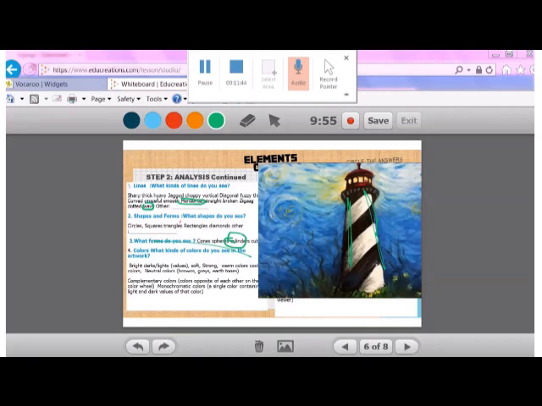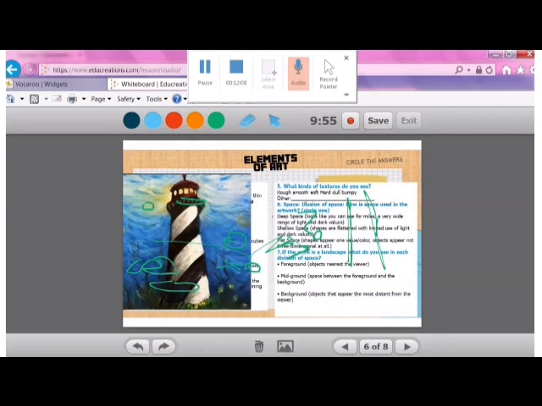What shapes? Well, I didn't draw many shapes, but I did use cylinders. And what colors do I see in this artwork? Color is an element of art. I see mostly dark and light colors. I don't see many warm colors, but I do see cool colors, so I'm going to circle that right there. I also use monochromatic, which means mostly one color, and can you tell what that color is? It's blue, that's right, it's blue. So I use lots of light and dark blue. Now what kind of textures do I see? Well, I see some rough and bumpy textures in the sky.